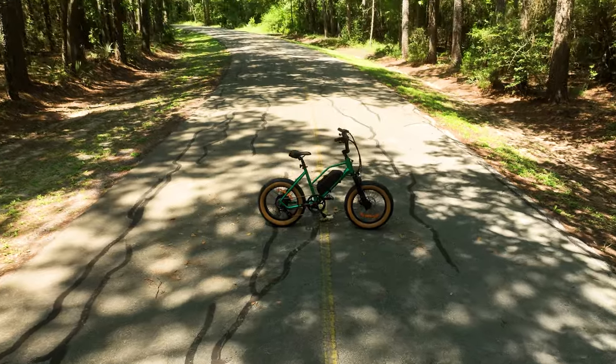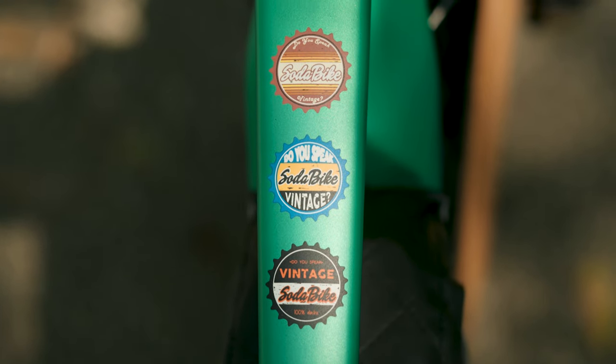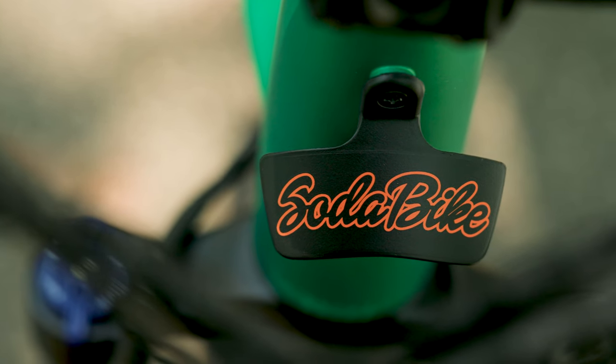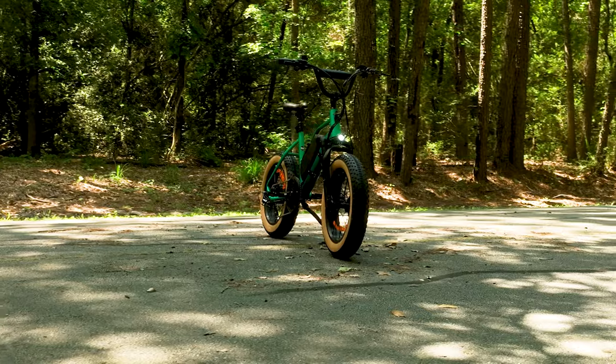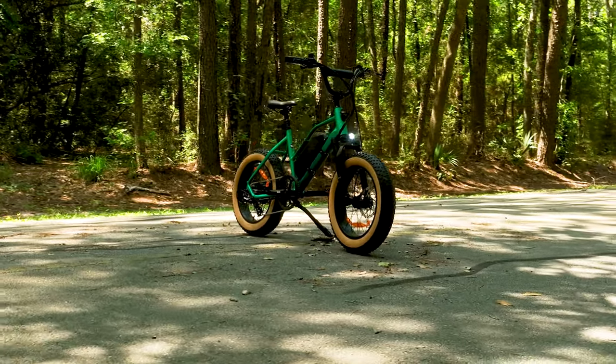Hi everyone, today we're going to take a close look at the 2023 Soda Bike from Michael Blass, an e-bike that promises to bring a new, thrilling flavor to your daily rides and weekend adventures. Coming in with a price tag of $1,999, this bike is designed to combine performance, comfort, and style.